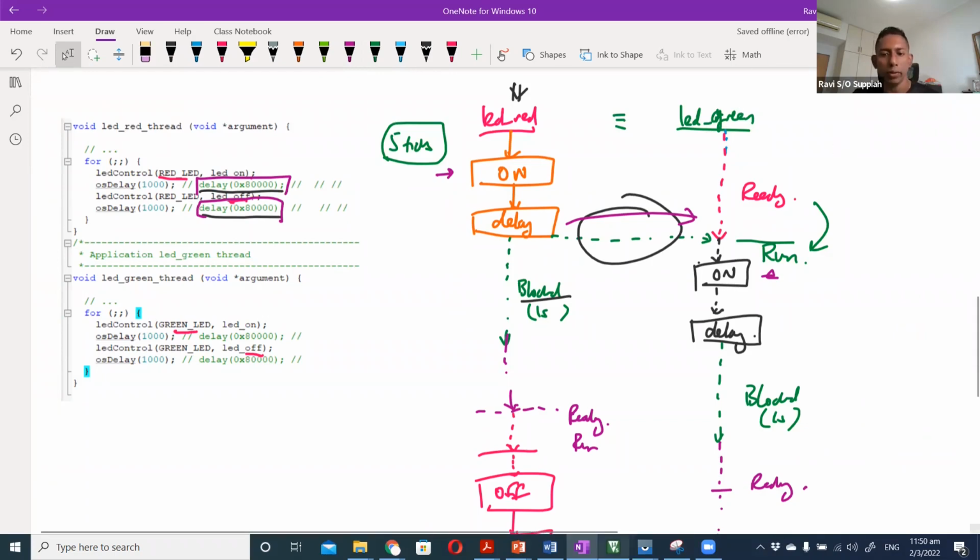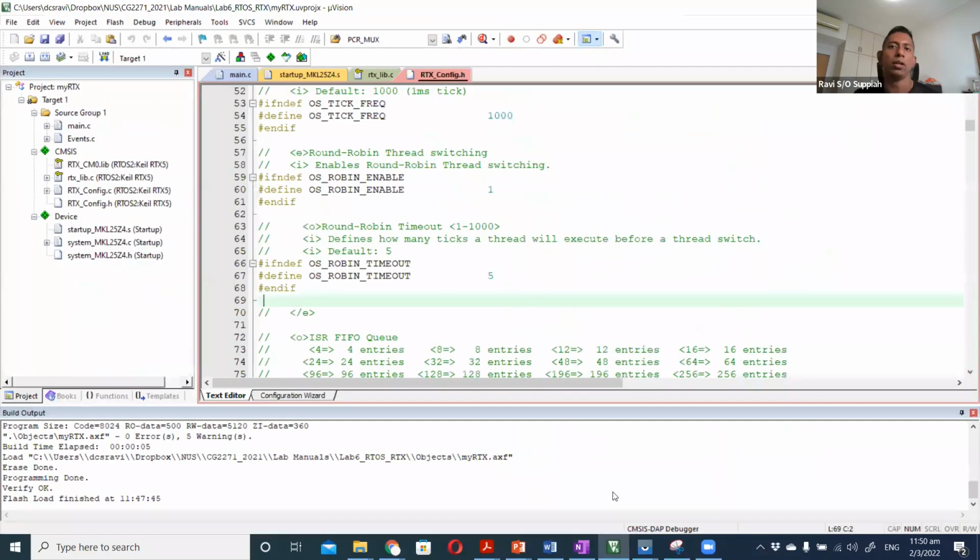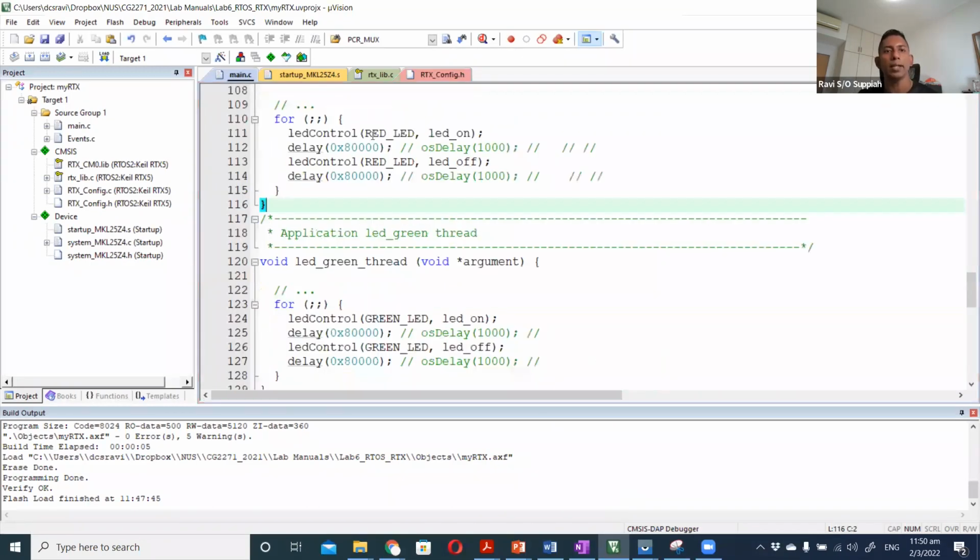This is again something unique, and I think it's a very useful feature to have because it allows you to create tasks that are considered equal without worrying about how to manage between them, because the OS already automatically does this round robin for us. As long as the tasks are of equal priority, the OS itself will do a round robin to make sure that they have equal access to the CPU. This is something interesting, and when you run the lab, please go and try it out and see for yourself what happens when I enable, when I disable, and so on.